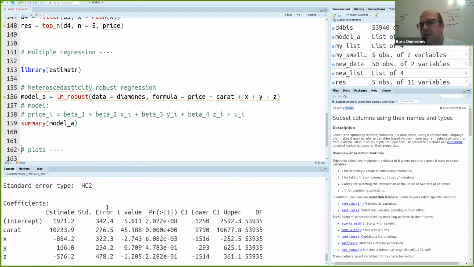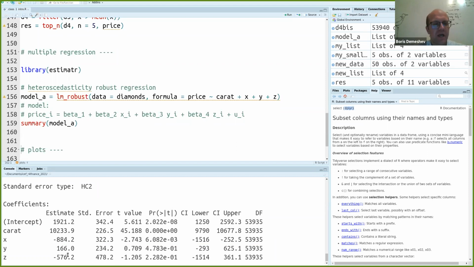So basically that's a standard table you know if you have ever estimated a regression in software. The first column is the estimate of a coefficient. The second column is a standard error robust to heteroscedasticity. HC2 correction is used.